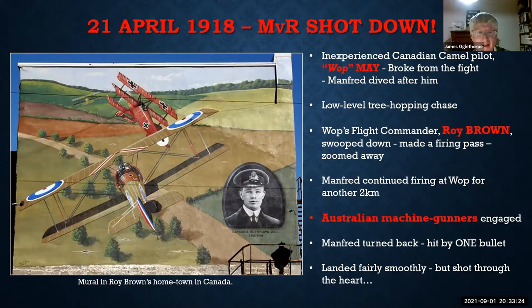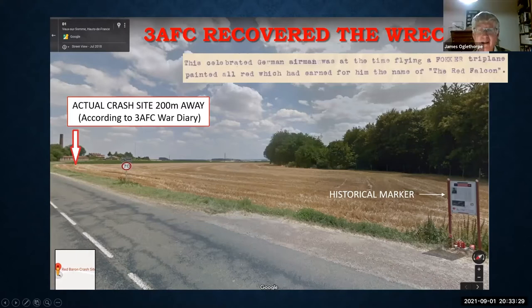This is a little clipping from the 3 Squadron War Diary. And very interestingly, at the time, he was actually called the Red Falcon, not the Red Baron. The parlance Red Baron only came up in the 1930s. And he was called the Red Falcon because he used to dive from high at great speed onto his victim. Another interesting fact is that these days there's a historical marker where the crash was claimed to have occurred, but in fact the crash occurred about 200 metres away, and we know this from the 3 Squadron War Diary because 3 Squadron recovered the wreck.